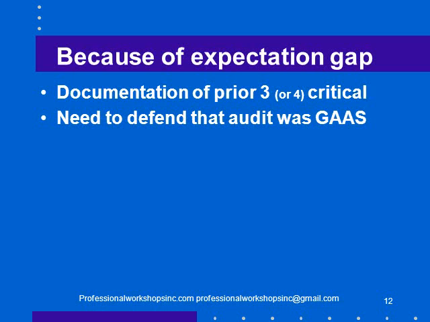Now, because of the expectation gap that standard setters have created for us, documentation is really important. So we need to make sure that those three procedural requirements of standards have been done, and perhaps we include the fourth one in there. So that documentation is critical, and we need to have that documentation in our file so that we can defend that we did our audit in accordance with professional standards, even if subsequently fraud is found.